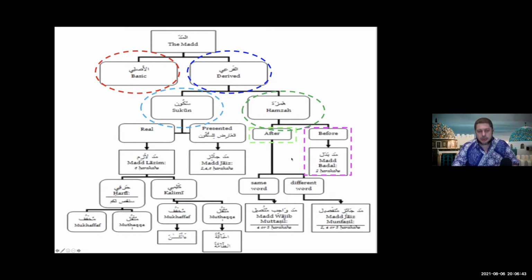And last week we've covered al-mad al-arid lis-sukun, the mad that is caused by a sukun coming as a stop. For example, in Surah Al-Fatiha, once we stop without continuing, then that stop will cause us to make it either 2, 4, or 6. Because if we say Alhamdulillahi Rabbil Alameen, the noon is noon sakina, and that sukun will be causing the mad to be long. However, if we continue, it's only 2 harakat. Alhamdulillahi Rabbil Alameen Ar-Rahmanir Rahim, because I continue.